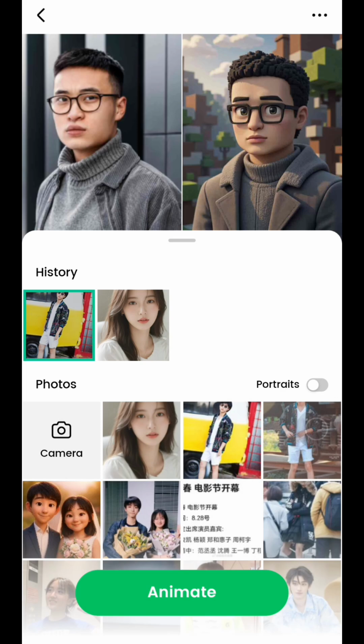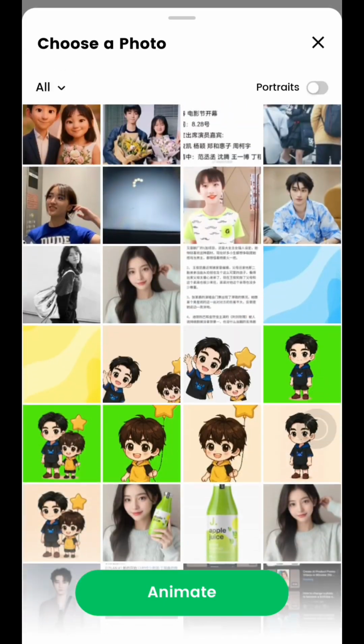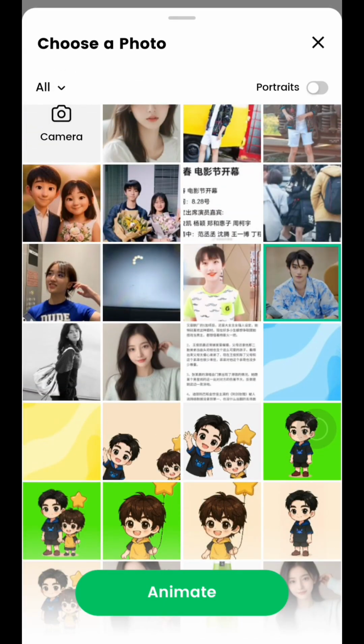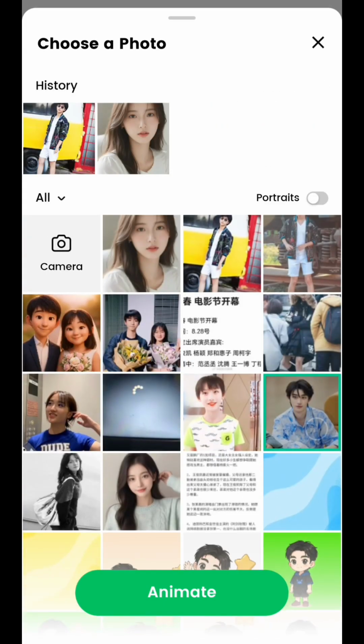For the best result, just pick a clear image of your face, preferably with good lighting. And once you're done, just hit the edit button.